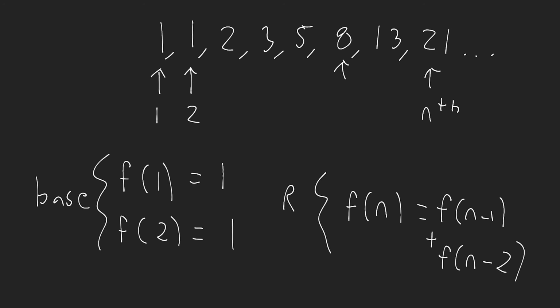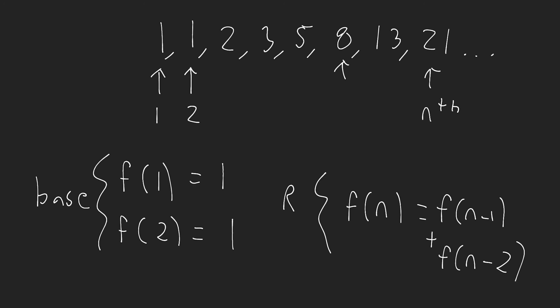So this is a great example of simple recursion where we have one recursive case, which is f of n is equal to f of n minus 1 plus f of n minus 2. And then we have our base cases where f of 1 is equal to 1 and f of 2 is equal to 1. And so long as we will eventually reach these base cases, then we're going to be able to solve this problem recursively because we know the answer to a very, very small problem. And then we take those answers and we move up slowly to answer the larger problem as a whole. Hopefully this is making a tiny bit of sense.